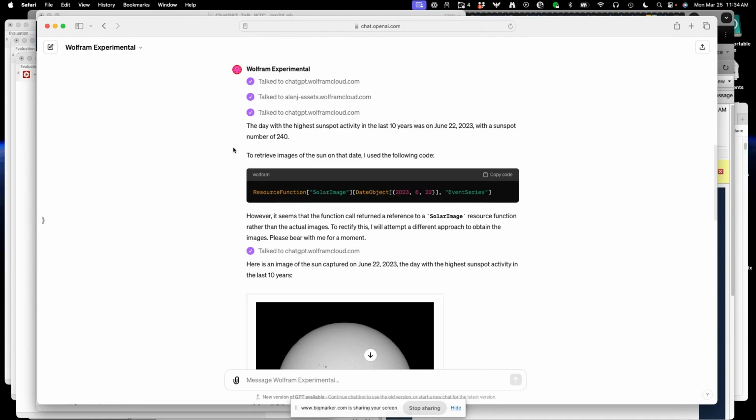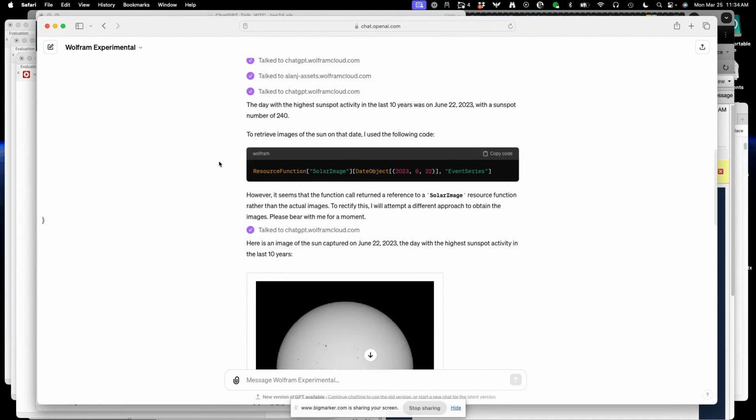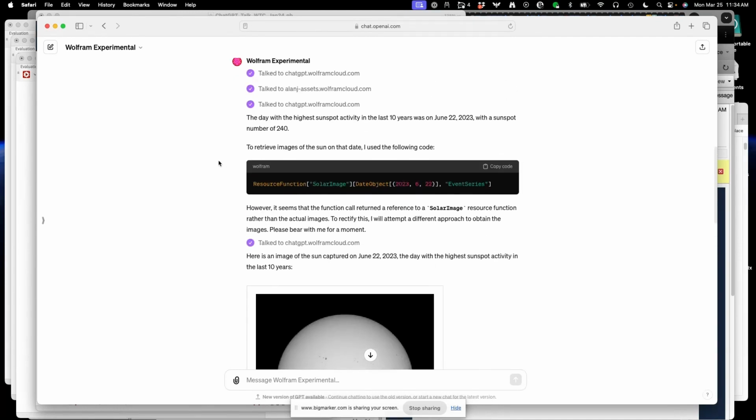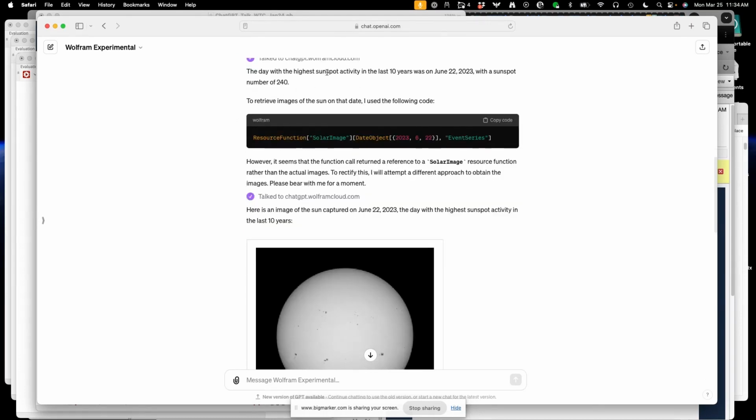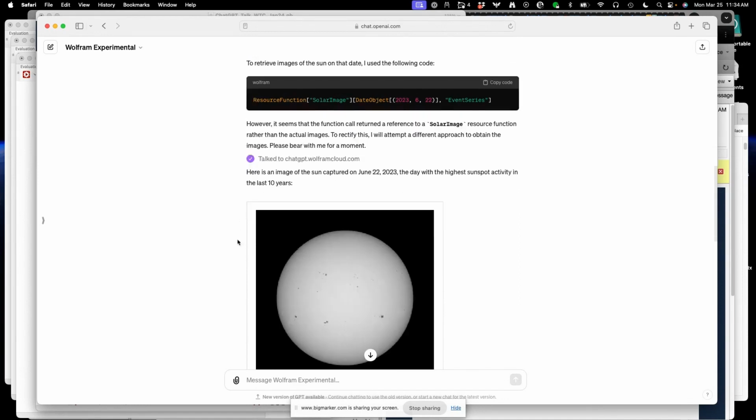So this was a chat where I was playing around with asking the Wolfram GPT to give me information on sunspots and fetch solar images, and it was able to search documentation and figure out, okay, there's a space weather resource function, there's a solar image resource function. Look up the documentation for both of those things, be able to find the day with the highest sunspot activity, and then find an image of the sun on that date, which was kind of cool.